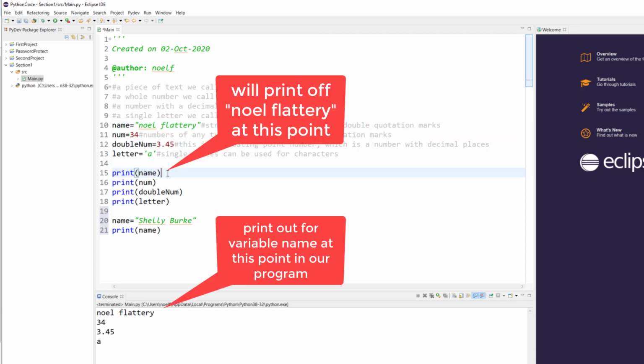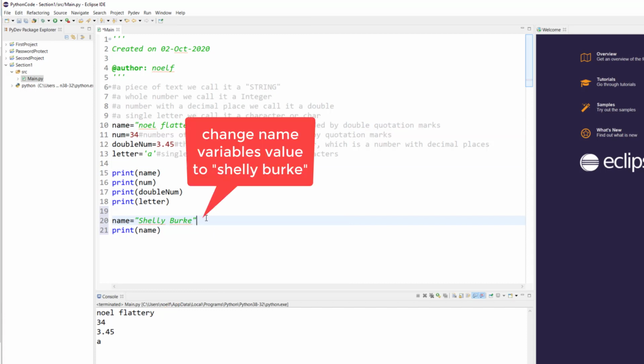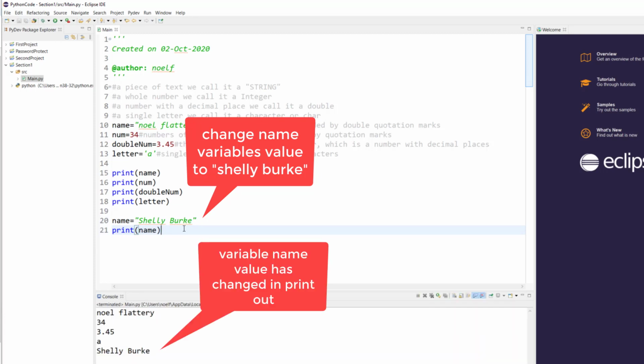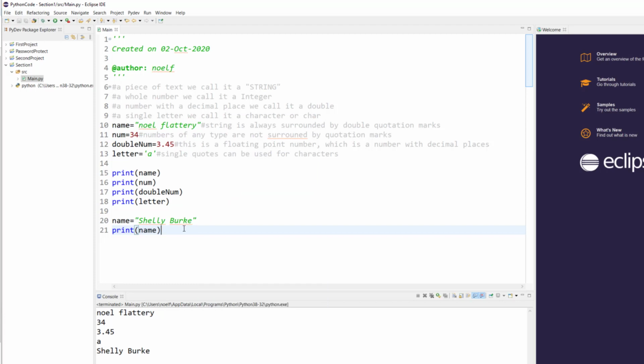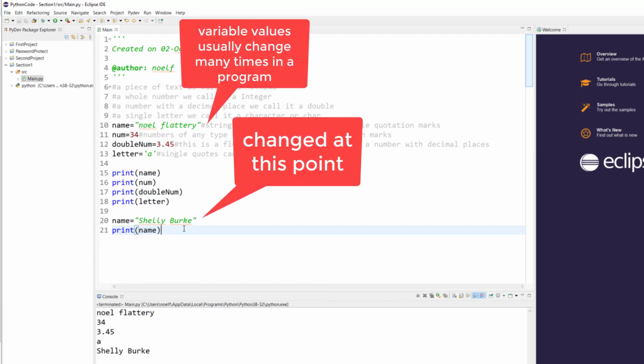And so it prints off null flattery. Here I change it to Shelley Burke. So if I go to print it off again, it's now the value Shelley Burke. All right. That is our first lesson in variables in Python.